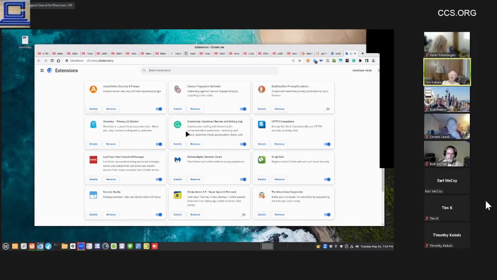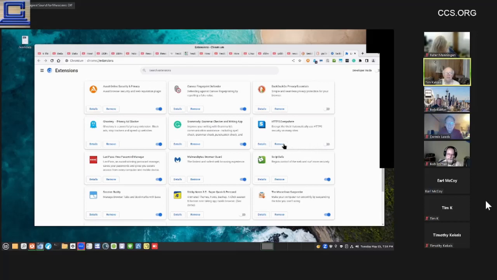Another one that used to be active, but I've deactivated on almost all and done a remove, is HTTPS Everywhere.